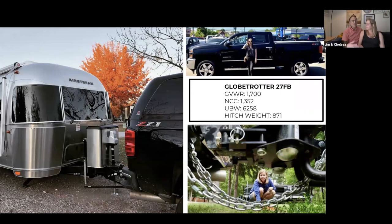Yeah, we knew that this was going to be our full-time home, so we didn't have a car in advance of this to hook up to the back of a motorhome, so we were buying it as a combo. And personally for us, we wanted the ability just to have one vehicle we got comfortable driving and then one vehicle that we got comfortable living in. So it just allowed it to be a little simpler on our end. Driving a truck seemed like it was less of a learning curve than driving a big motorhome.